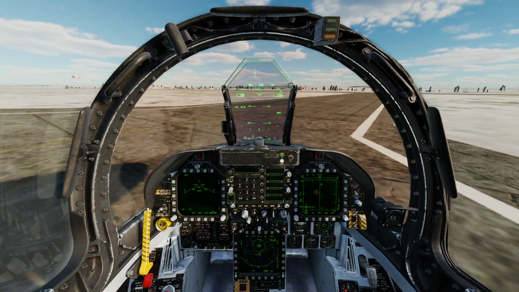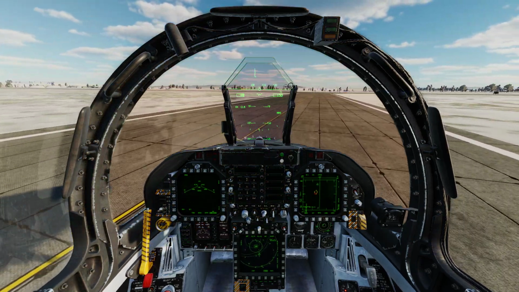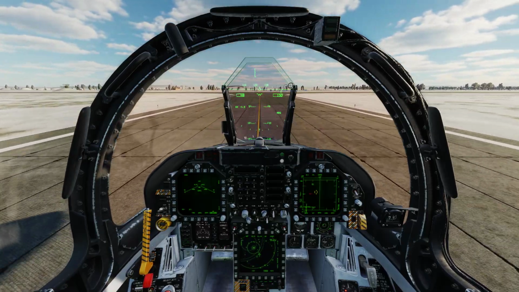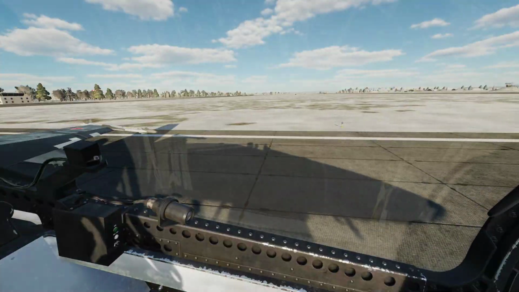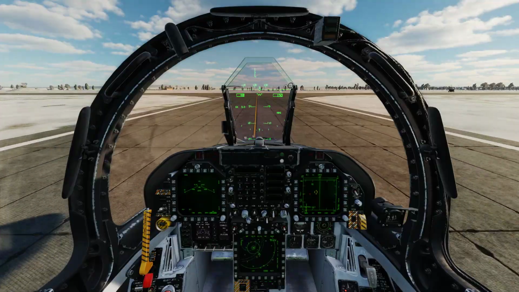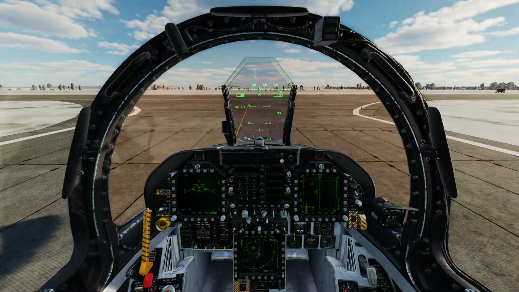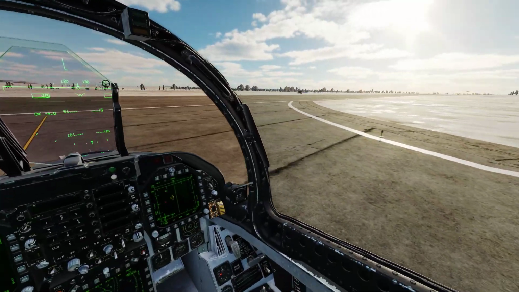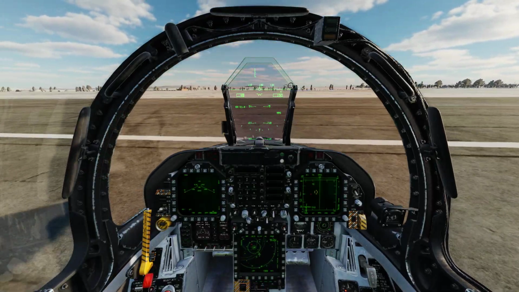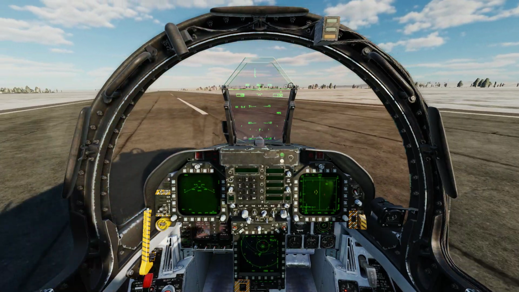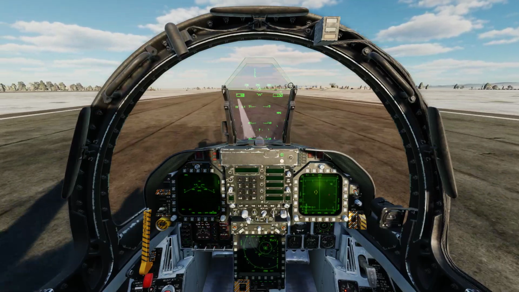I'll go ahead and take off and point in the direction of the enemy. Because if you're not getting, actually I can just turn my data link off. I'll show you what that looks like. Because it can't identify friendlies or hostiles anymore if data link's off. So yeah, you really want your data link on. You can still interrogate targets with data link off. I'll show you what that looks like as well, I guess.